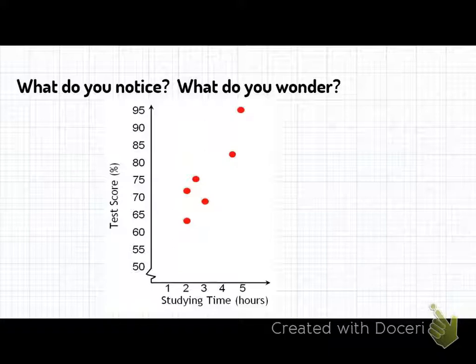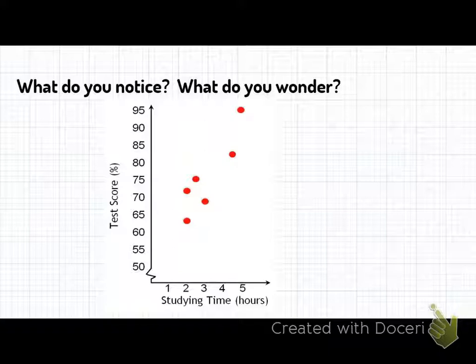Another student studied 2 hours and they scored a 62, right? Someone else also studied 2 hours and they scored higher. You see that? Did you notice that these two students have the same study time, but they scored different? Y'all see that? And then you have the student here who studied a little bit longer. This student studied even longer and got a higher score. And this student studied the longest and got the highest score.